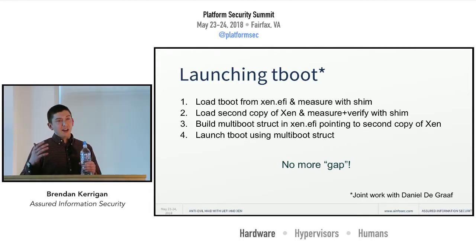You have the shim. The shim launches Xen. Before Xen actually loads up the hypervisor, while it's still in EFI start, it'll measure tboot and load that up, and then tboot will load that same binary into a different piece of memory. So you have Xen loaded up in two different spots, and one will just be unused. It's a lot of code to be loaded up, but it provides a quick and dirty way to get tboot up and running in EFI. And the multiboot struct was handcrafted.